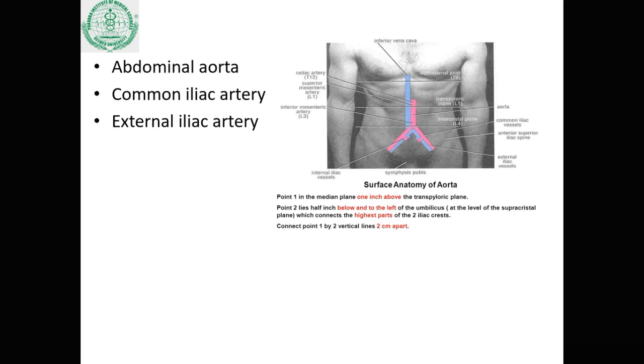Now mark the midpoint between the anterior superior iliac spine and the pubic tubercle and draw a broad line joining these points, which represents a slight convexity to the lateral side. Now, the upper 1/3 part represents the common iliac artery, while the lower 2/3 part represents the external iliac artery.